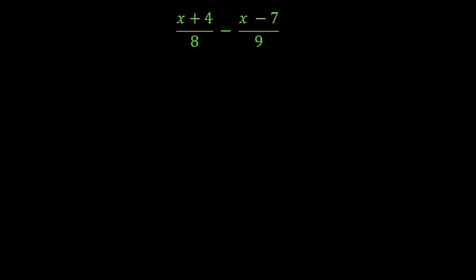Third question here. So here my denominators are 8 and 9, and my lowest common denominator I think is 72. And if you can't work out the lowest common denominator, you can always just multiply the denominators together. So 8 times 9 is 72. It might not be the lowest common denominator all the time, so you might have to do some simplifying later on, but it will work if you can't think of anything.